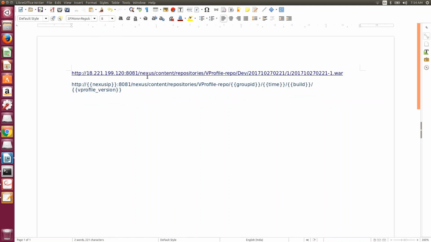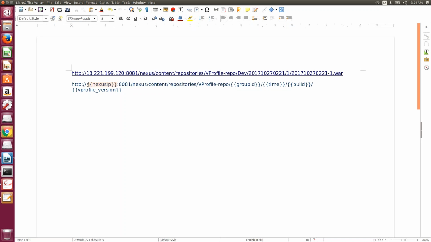Now, as I told you, we can't pass this URL inside the playbook. But a few things will change in every build, and a few things will change from project to project or environment to environment. For example, if I'm working on one project, the Nexus IP will be something else than for the current project. So for things that change, we use variables.